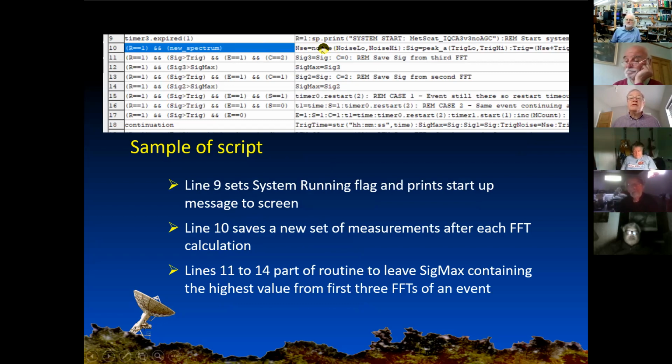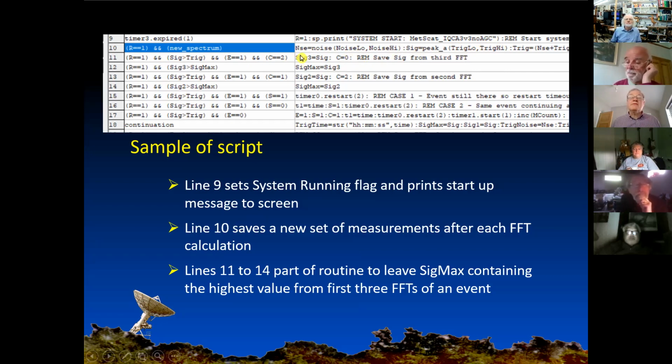And I print to screen a message, which says system start and identifies the configuration that I'm using for this particular instance. Line number 10: if the system is running, R equals 1, and if we've just had a new FFT calculation come out, then we start to take a new set of measurements.